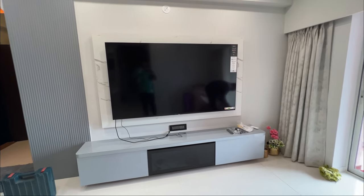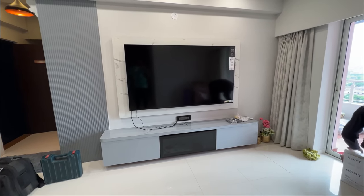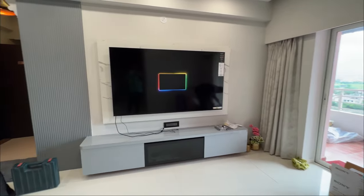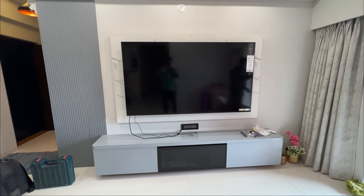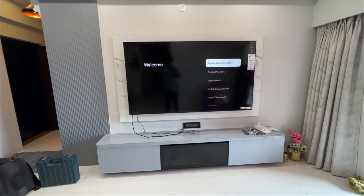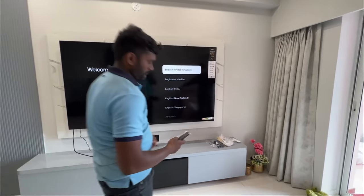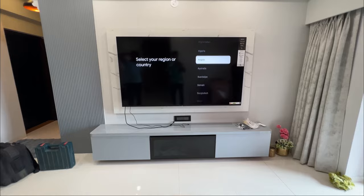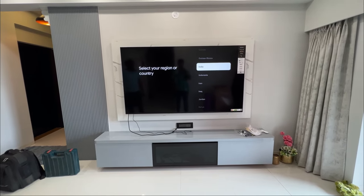The TV is now mounted. You can see two wires coming out — one HDMI and one jack — both going into the soundbar. They are now setting up the soundbar, which I'll place just above my TV unit. They also helped with the initial TV setup. You need your Wi-Fi connection ready, and it goes ahead and sets up the TV.